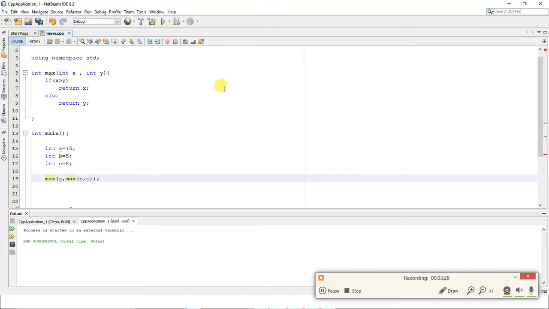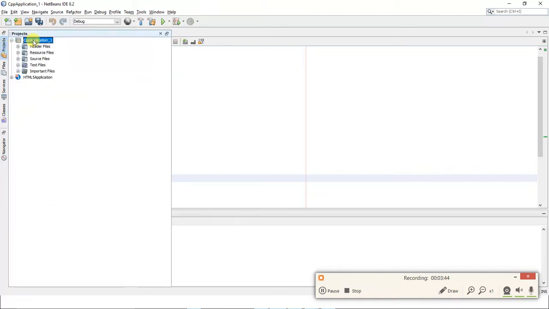If I just write it, see, in one line I am executing the task that I was executing with multiple lines of code. I have just written this one line of code, and it is performing the same task. If you try to run it, you will get the maximum number.